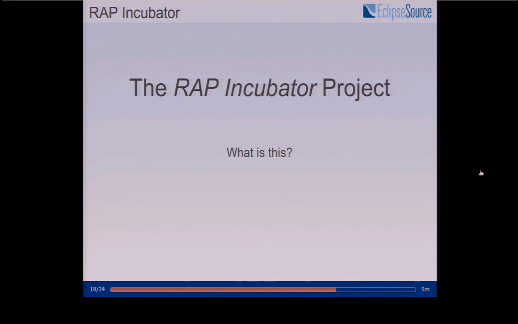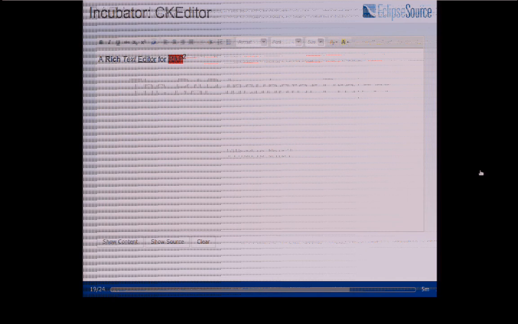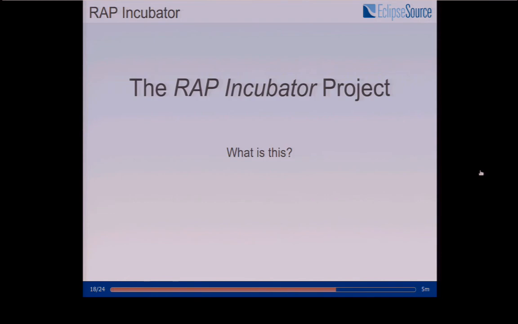But we have lots of interesting things in the RAP Incubator projects, components that are helpful, for example, a port of the table implementations from the Nebula project. Other ports from the Nebula project are in there, and there are some other interesting components that we are going to show right now.